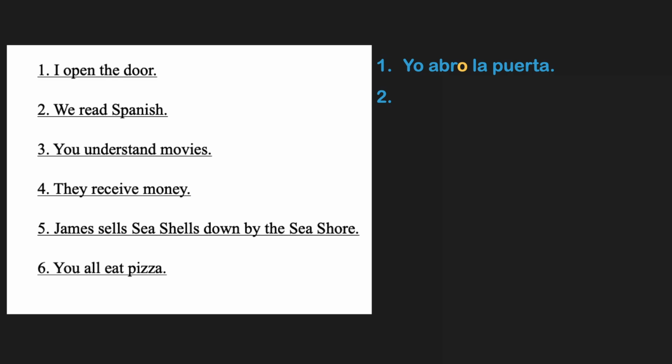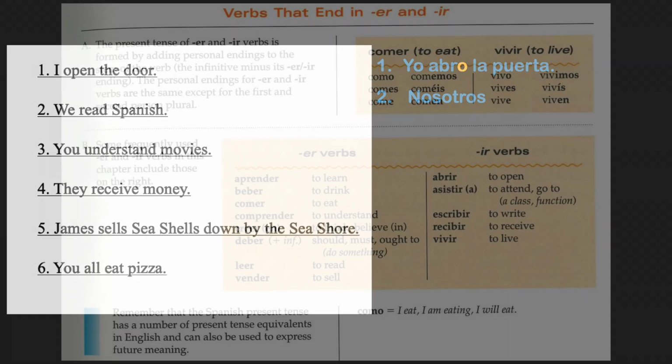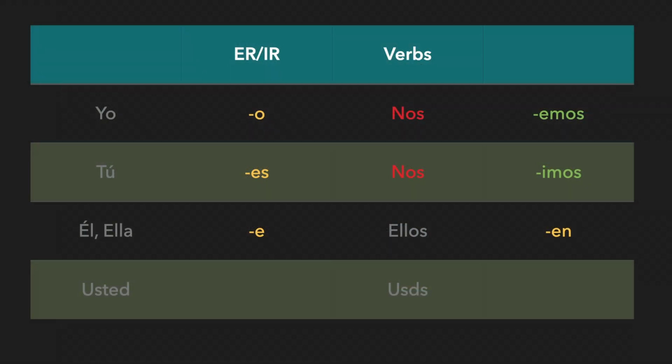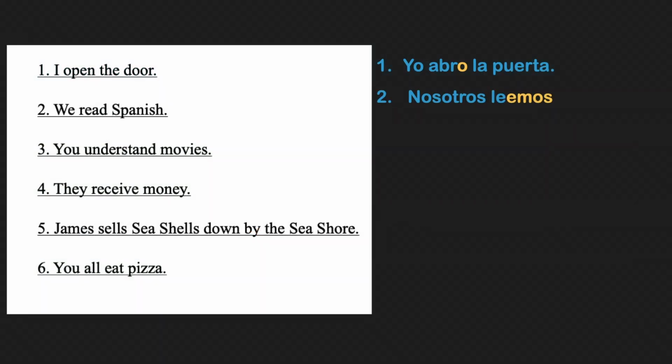We read Spanish. Nice. We and then read. Let's look for the we. What is it? Nosotros. Well done. All right, so we have nosotros. Now we need to go back into our verbs. Let's look for it. Can you find it? All right, it's right there. Leer. Awesome. So we have leer. Now let's look at our little map. We leemos. E-M-O-S. We need to make sure it is an E-M-O-S. Nice. And then we want to put Spanish.